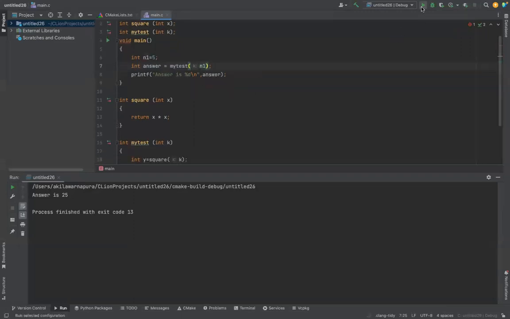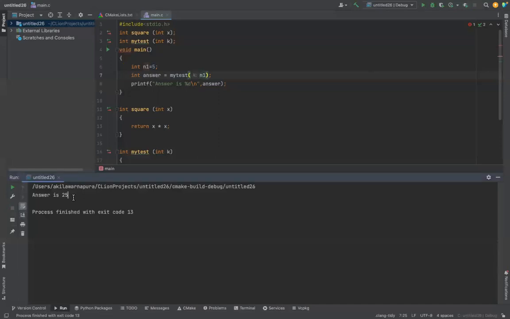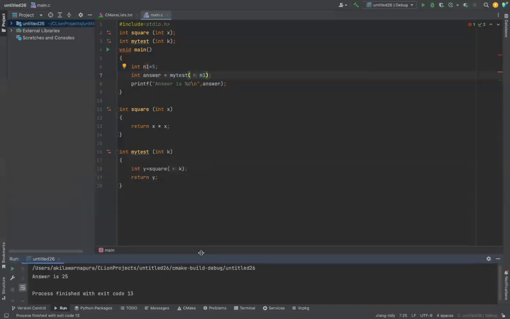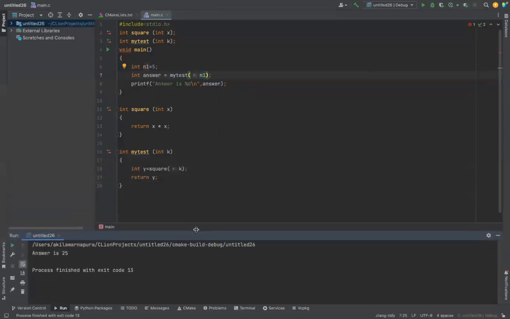Now you can run this program. You can see the same output, 25. How does it happen? When you execute this, first it takes line number 1, which is the hash include.